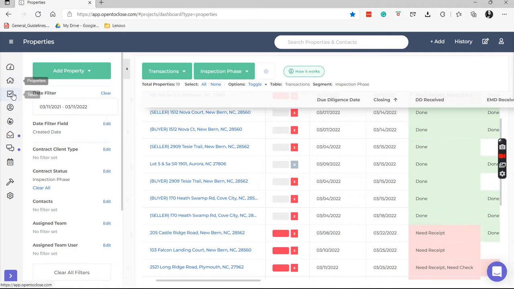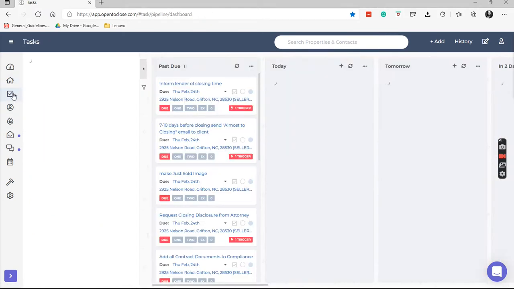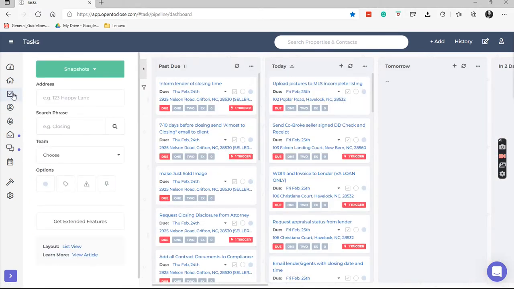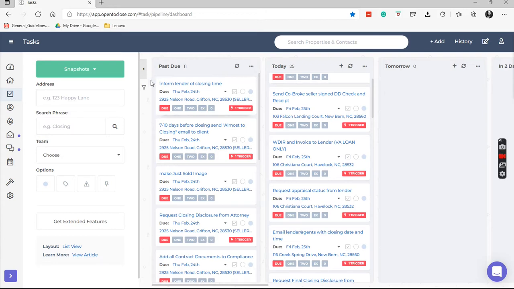Okay, so then we're going to go over to our tasks. This is the new style that Open to Close just put out with the task form. It's very similar to TC Workflow. This shows me a mix of my properties.